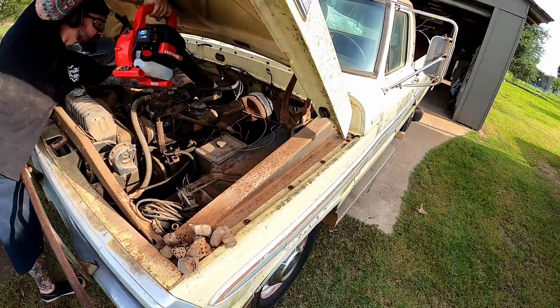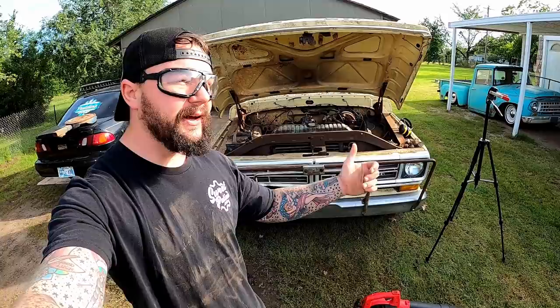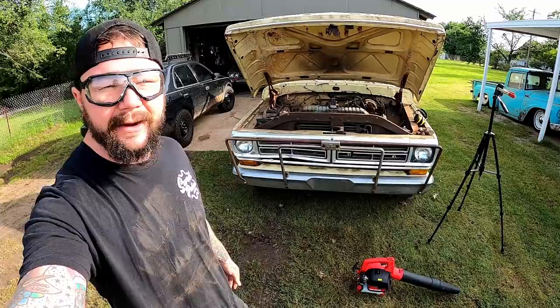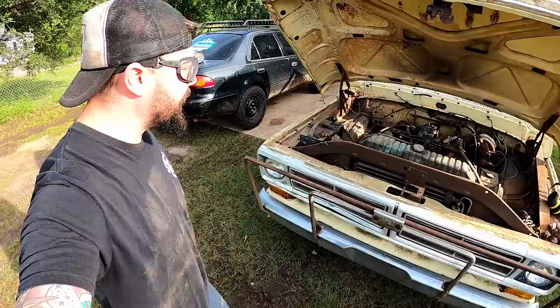Hands down, most dirt daubers I've got off just the engine so far. Quite a few comments after doing the Chevy Love video, the '64 Impala, because they had so much rat's nest, to get a leaf blower. Now everyone said battery powered, but I like gas powered, damn it. So I listen, that's a good idea. Pretty simple idea, I should have thought of it myself, but that's okay. That's why I got you guys helping me along the way.